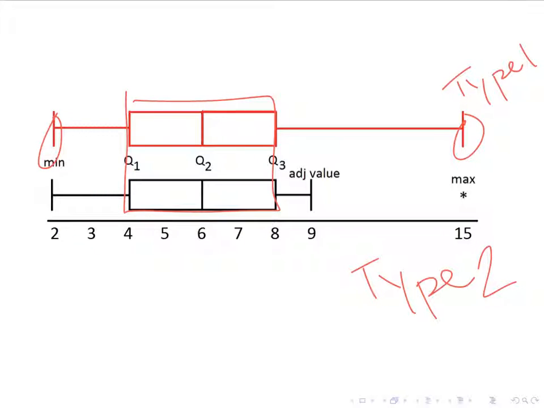So there aren't any outliers, again, on the lower half. So my whisker goes to my minimum. But on the upper end, there is a potential outlier, and that was the 15, the maximum. So that gets written with an asterisk, and my whisker ends at my higher adjacent value, which remember before we said was 9. Okay, so this is a really nice picture.